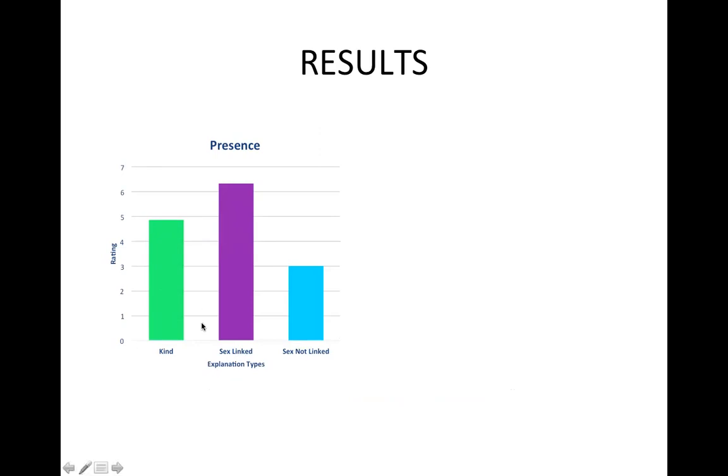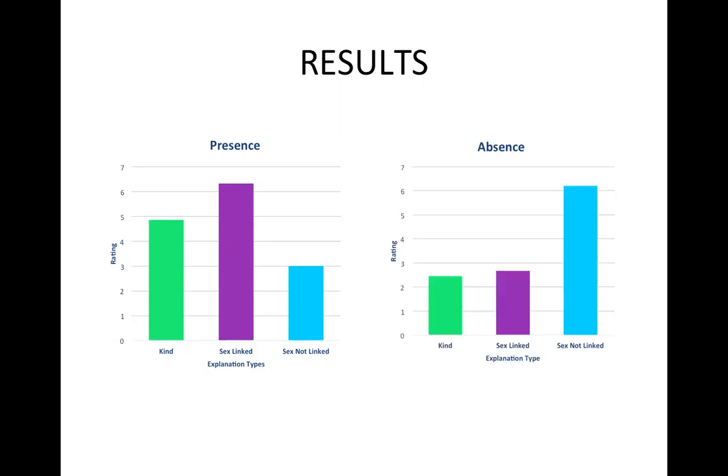So because it's a female duck, and of course it's not very good to try to explain it by reference to the sex not linked to the kind, because it's a male duck. And you get the converse pattern when asked to explain the absence of the property. Why does that not lay eggs? Well, now, because it's a male duck is good, and because it's a duck or because it's a female duck are both bad.